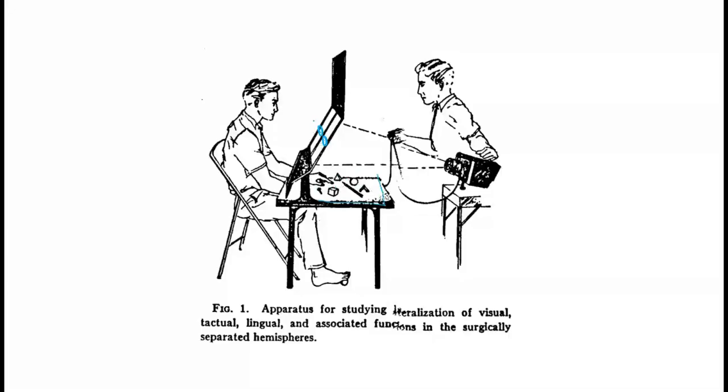So for example, this word maybe here said key, and this word over here said maybe pen, and then there would actually be a key and a pen on there. And when asked what one of the words was on one of the sides, they could clearly say this is the word, and then when they are asked to point to it, they wouldn't be able to point to it.